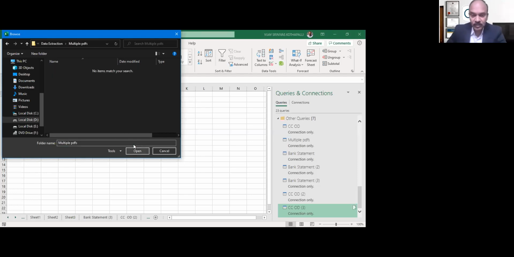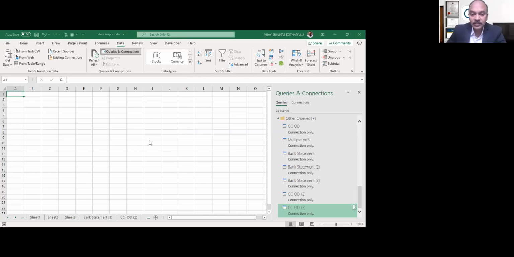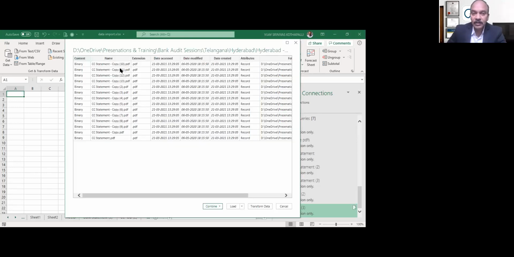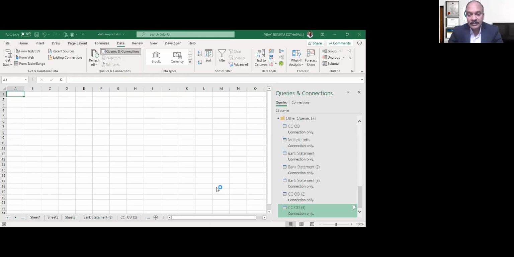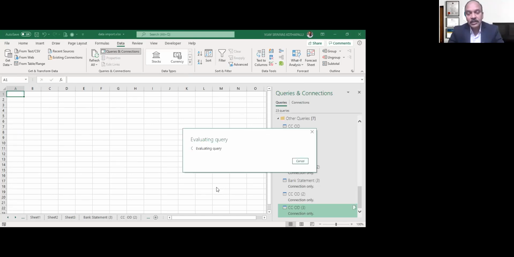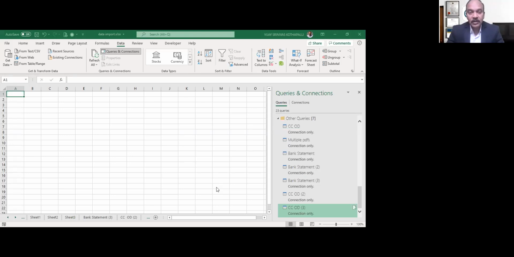It will get connected to the respective folder, displaying all the files in the given folder. Then I'll say combine and load. That way I'm merging and also loading. As I said, this is the feature which will break through all those securities that were disabling us from right clicking, copying or printing. Still we'll get the information. And as I said, the connection is always live. Anytime you can keep pumping more files so that you can call up all the information into the given file.